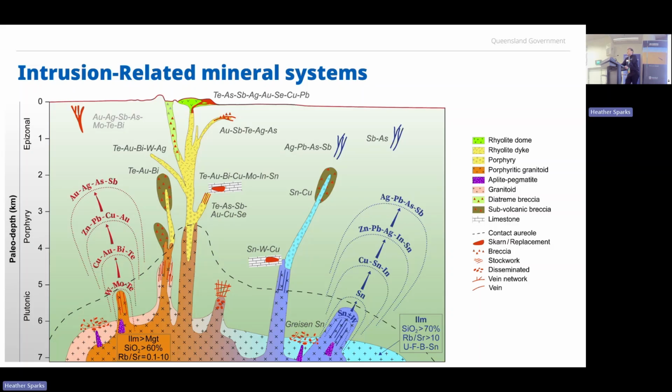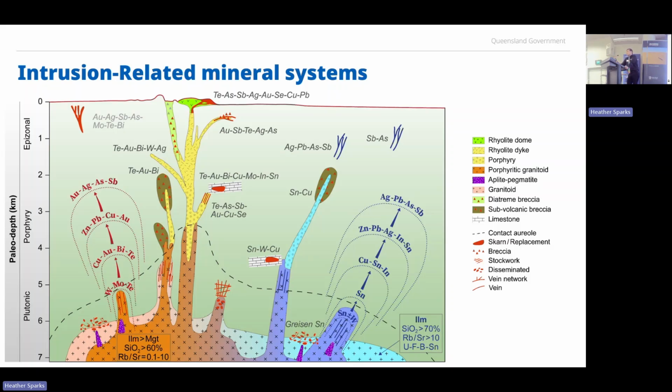Similar to other intrusion-related systems, tin granites produce deposits and camps with characteristic geochemical zonation at a scale of hundreds to thousands of meters. It is the same kind of geochemical zonation as for intrusion-related gold, but because of the differences in the original magma, there are differences in the chemistry of hydrothermal fluids, and a different combination of elements is precipitated with distance from the causative intrusion.